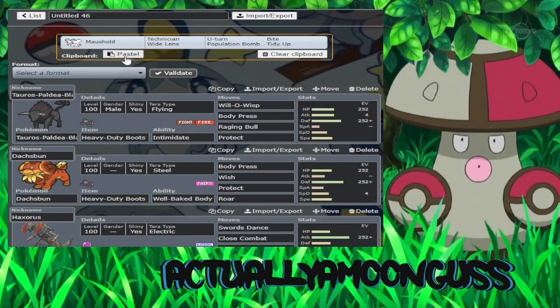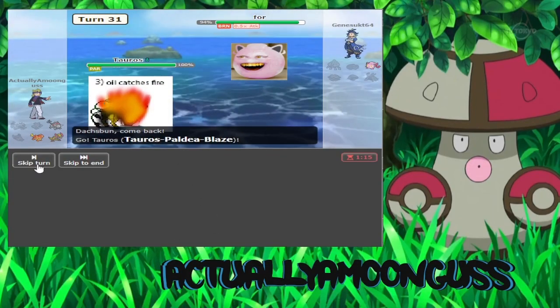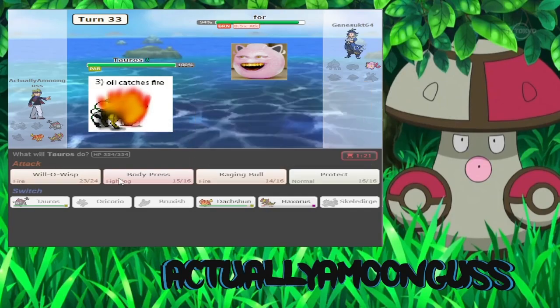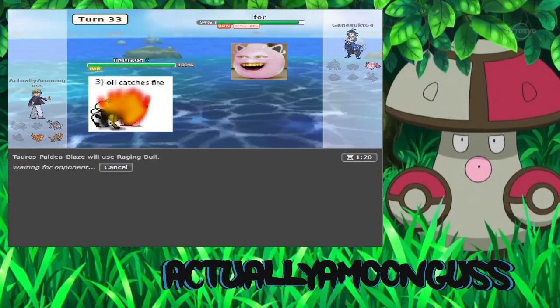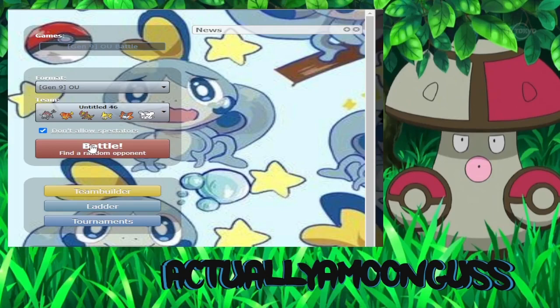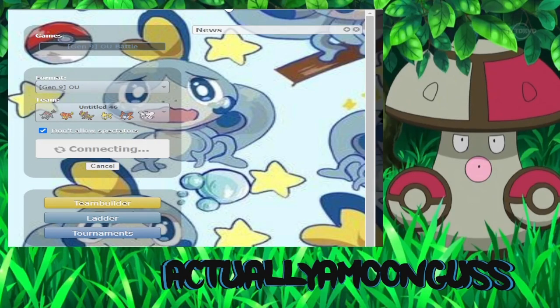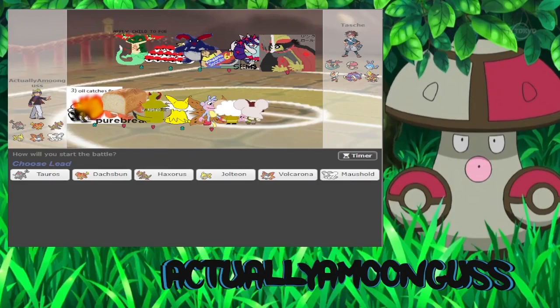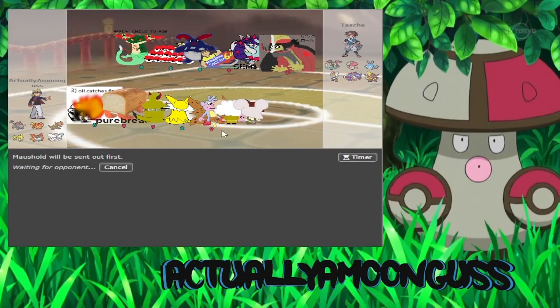Because I think it might have a funny sprite. Ooh, good time for a crit here. See, I can switch as much as I want. This battle is over. So let's get into more battles. Sprites going crazy. Let's start Mouse Hold, why not?